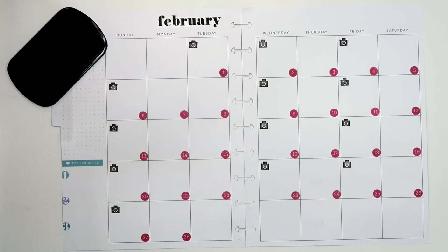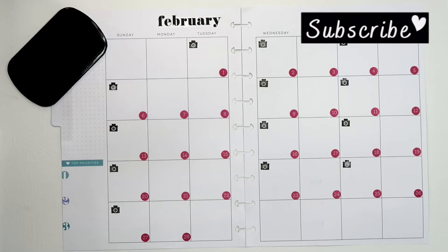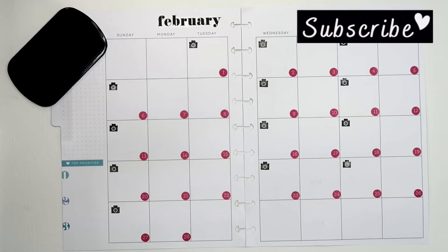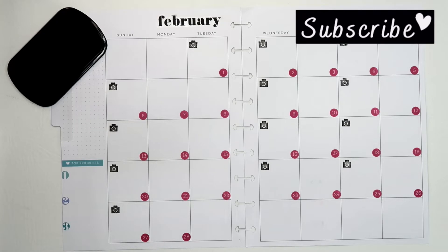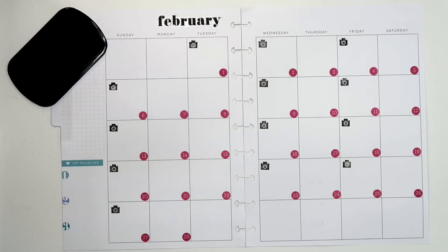The other thing I want to bring you guys is the After the Pin. You guys really enjoy when I write in the planner, so I'm thinking every other week is probably going to be my max right now, because those videos take longer to film — I have to check in either twice per day or once per day. I also have a second YouTube channel and it just becomes too many videos at some point.